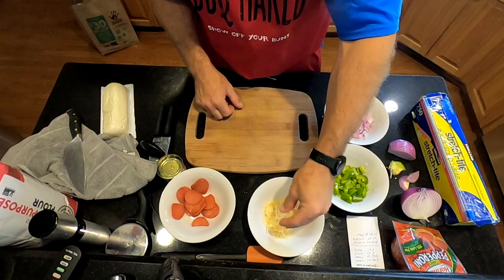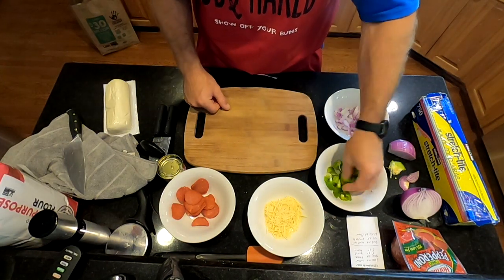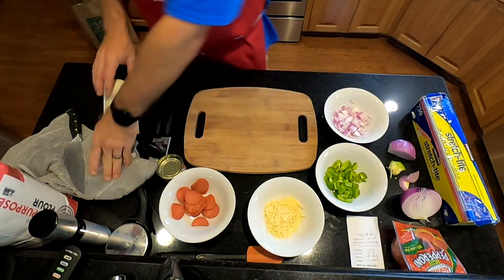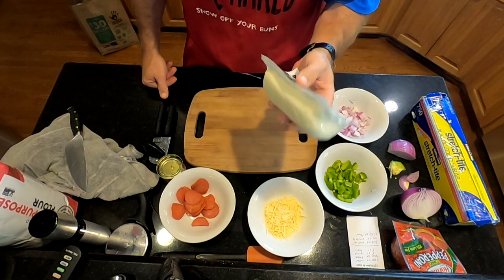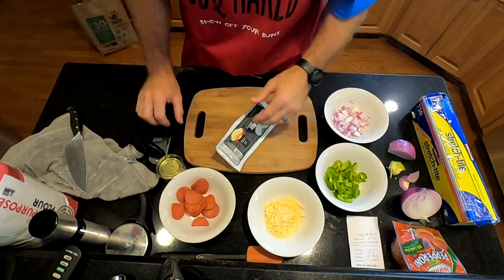Also, I like to put a little bit of Parmesan down there on the base right before we put our mozzarella on. I do like some green peppers, and I went ahead and chopped up a little bit of red onion. Now for the mozzarella, we're going to use some fresh mozzarella, and we are going to cut this a certain way in order for it not to burn as bad. So let's go cut all that up.